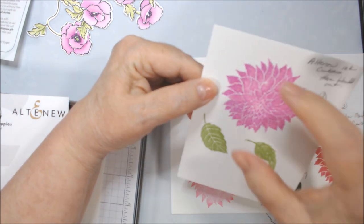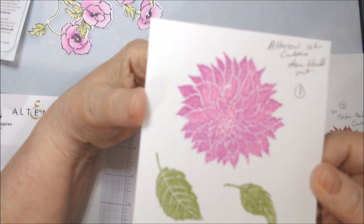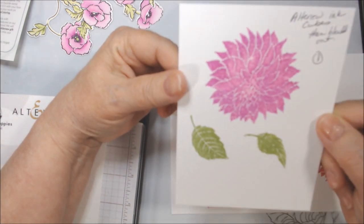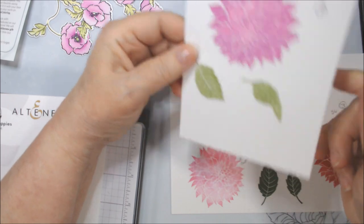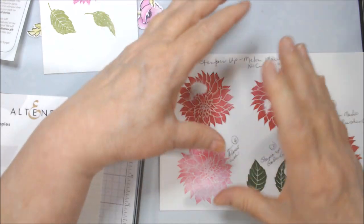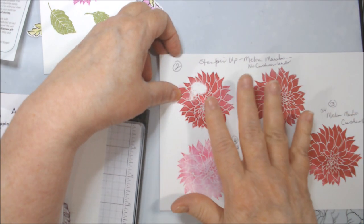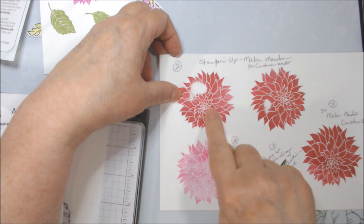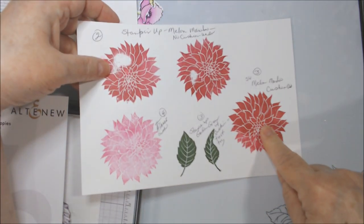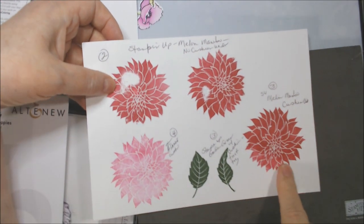But these are solid stamps, and I just wasn't happy with how that turned out. I mean, the more I look at it, it looks a little better, but I wasn't super happy with that. So then I thought, what if I use a Stampin' Up full-size ink pad? And I picked Melon Mambo. And without a soft mat under it, I got these results. It got better the second time. And then the third time, I put a cushion under it, and voila, it turned out okay.